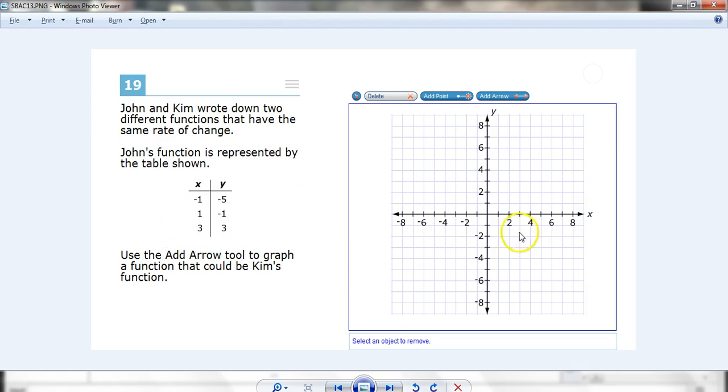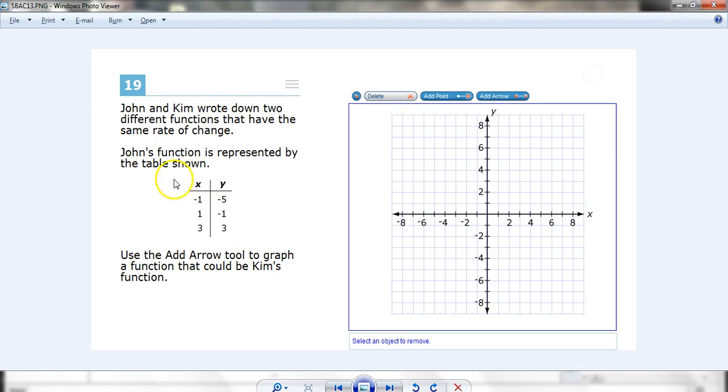But then also, using the parallel line tool and moving a point up and down, basically our y-intercept, we can represent any parallel line that could be Kim's problem. And maybe you have your students come up with a problem of their own, or an equation of their own that would satisfy this. And as students are giving you different examples and different equations, you can move your line around to represent their specific function.